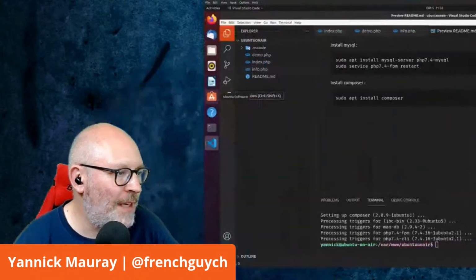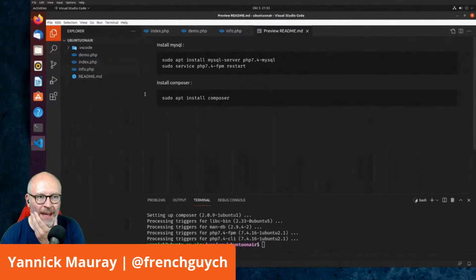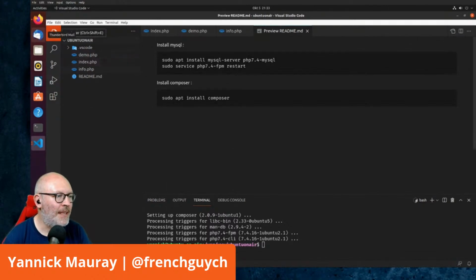Let's move to the VM view. And so that's my VM with Ubuntu 21.04, I think, yes. And so here's what I've done before the stream, because that takes a little bit of time.